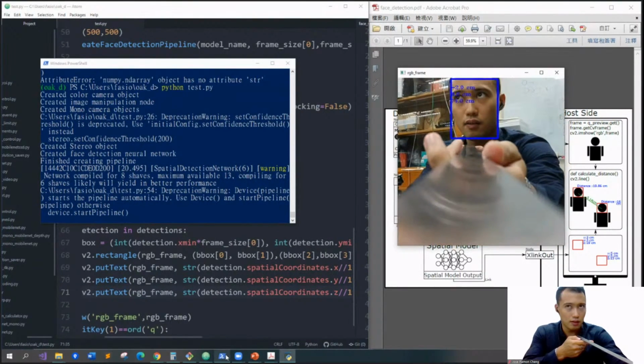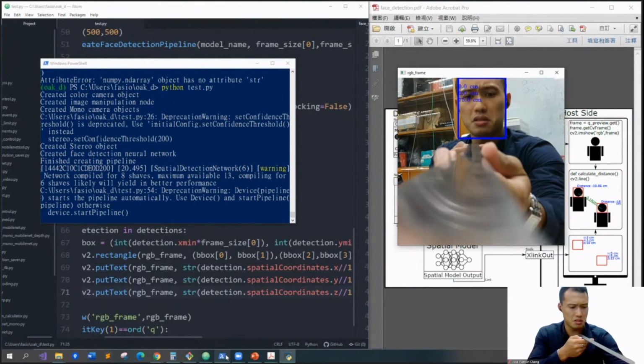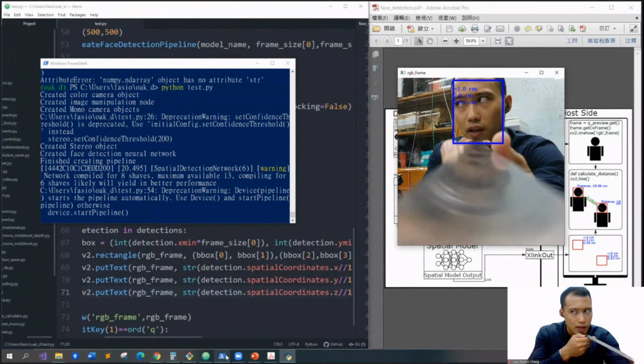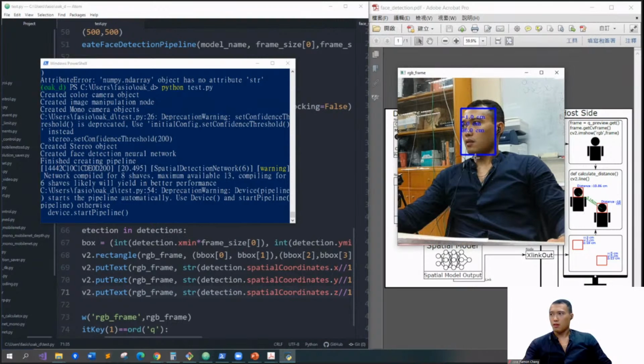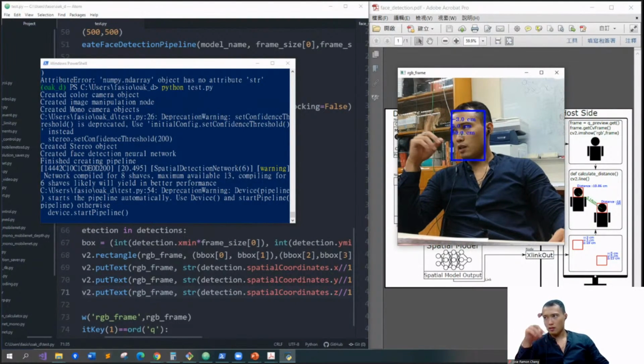If I, for example, put this ruler, it is roughly 65. And what value am I getting right now? 70 something, right? That is because, how does the DepthAI come up with the values to put in here?